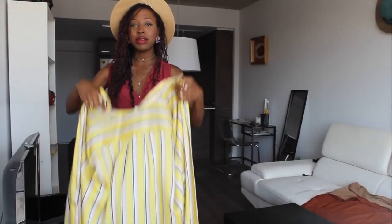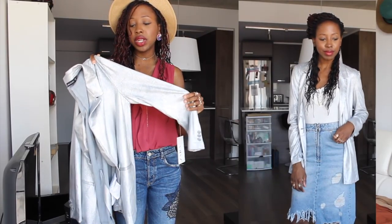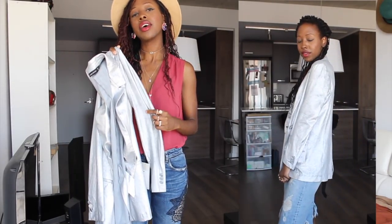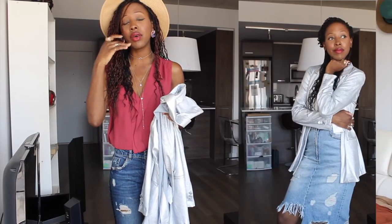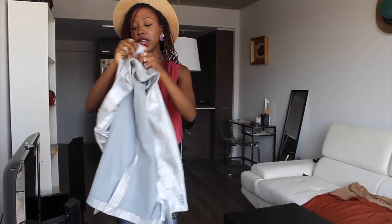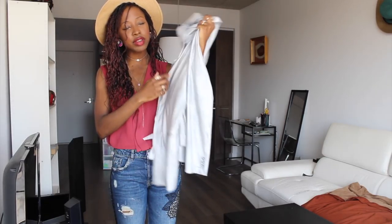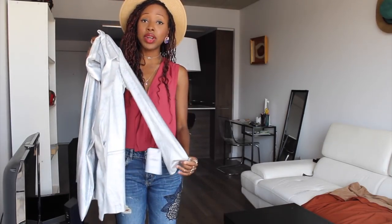The blazer I'm gonna show you now is amazing, it's gorgeous — from Zara. It's shiny, a really shiny kind of fabric, so I wouldn't necessarily bring it to work. It has a glittery finish. Really basic cut, but super simple — and I'm telling you, it brings something much more chic. You get your casual chic outfit right there with this blazer, priced at $79.80 Canadian dollars. It has a silver touch to it. I just adore it.